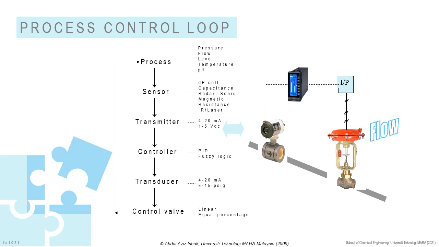The sensor, after measuring the variables, transmits the measurements as an electric signal back to the controller. The controller in the process control loop is the regulatory part that seeks to keep the measured process variable at a constant, as indicated by the transmitter. It also acts on an error signal generated in the process and determines what control action to take. To determine the control action, the controller performs an evaluation by either electronic signal processing, pneumatic signal processing, or by a computer function, which is mostly used in industries due to the rapid growth of computer use.